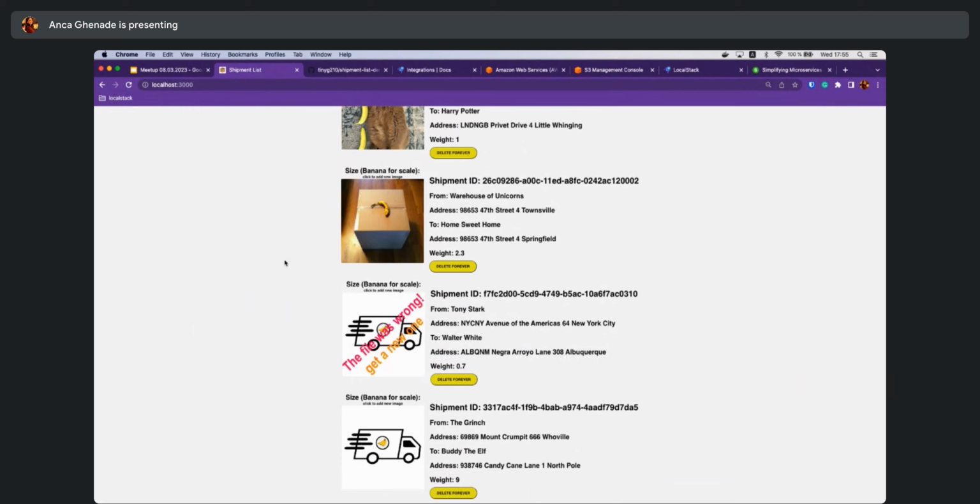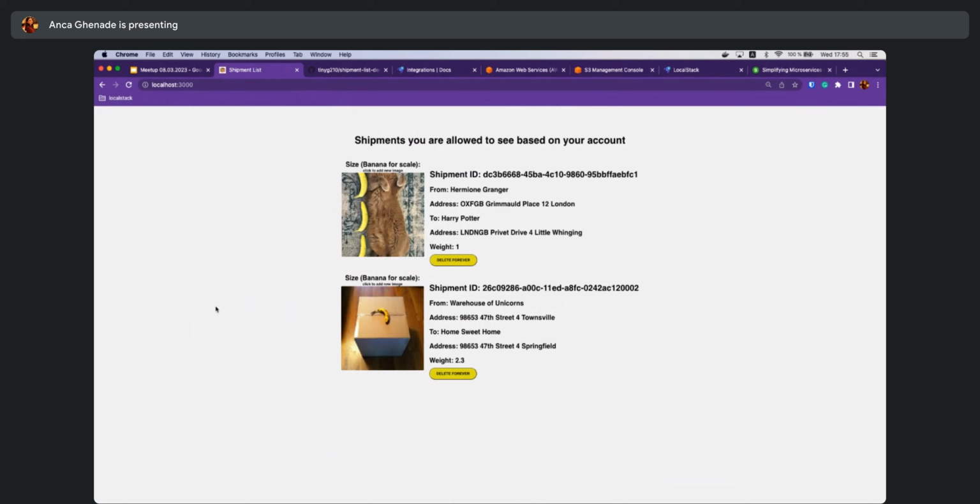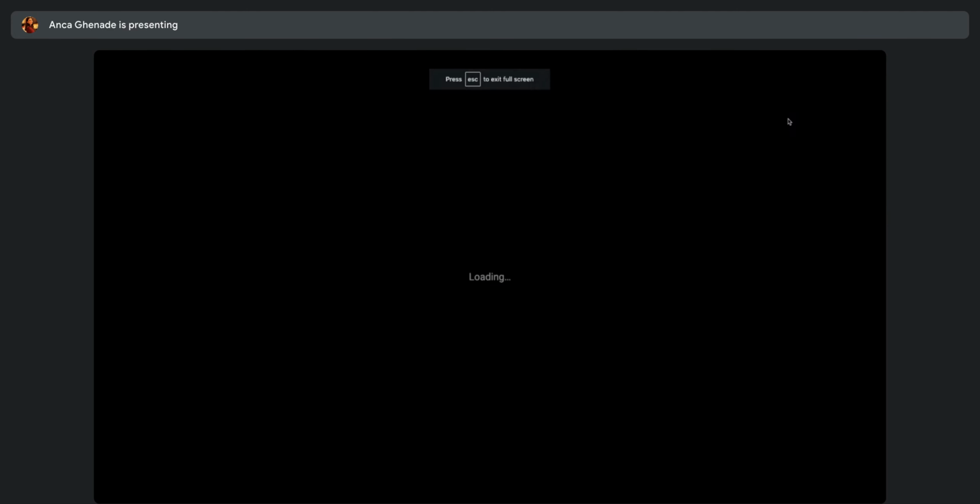It will replace it with a generic file, while letting you know that you were wrong to upload that one. Yeah, you can also delete some of these. So yeah, that's our application running on AWS resources. Now we can continue the slideshow.